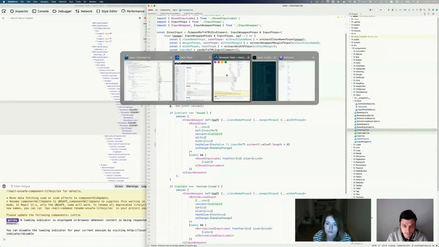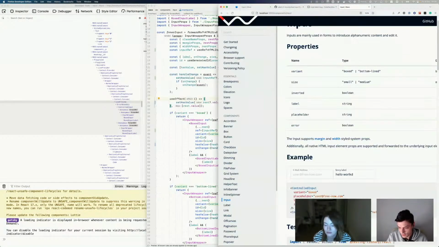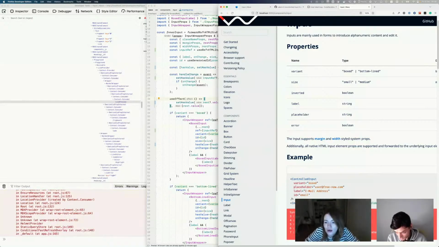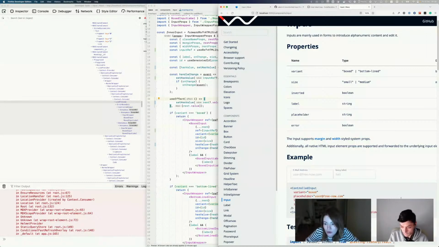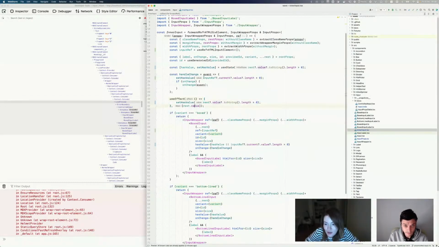Because the moment you start adding value here, like we do have here, you cannot change anything because it becomes a controlled thing. The moment you add value, meaning that this will work, this will work. Yes. And if I add placeholder here, this should also work. With placeholder, it used to work before because, you know, the label just stayed up. Nice.